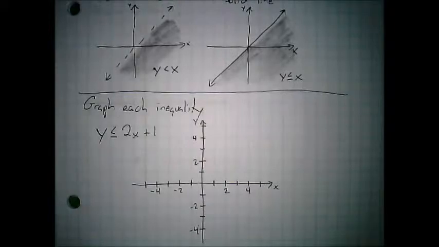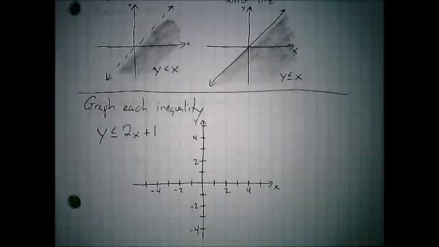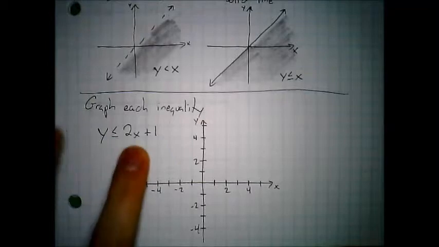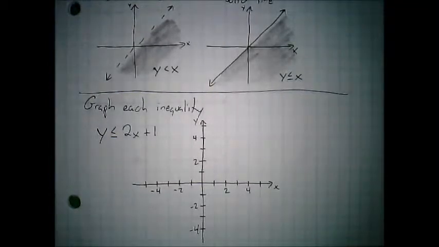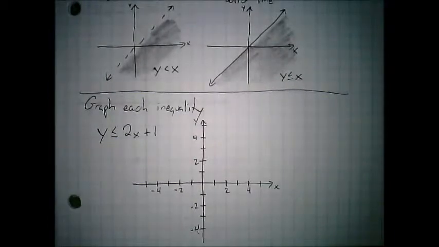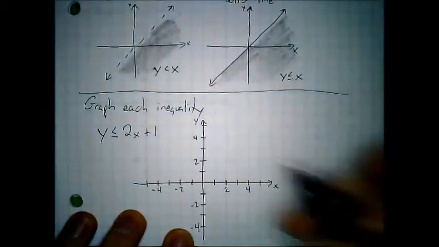We want to graph the inequality y is less than or equal to 2x plus 1. What this means is we want to find all the points, because we have two variables, so our solutions are all the coordinates where our y value is going to be less than or equal to 2 times the x value plus 1. Just like when we were solving basic inequalities, the first thing we did was find our boundary point. Well, we do the same thing with graphing our lines. We find our boundary line. That is, we want to know when y will equal 2x plus 1. So we just graph the line y equals 2x plus 1.